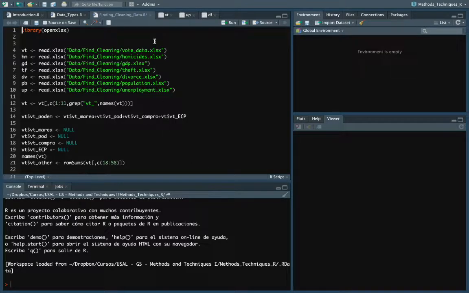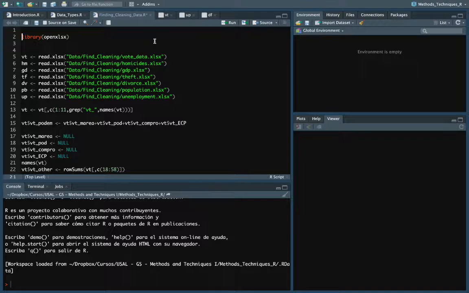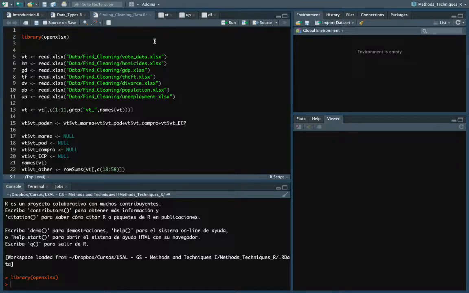I use R because it's simple, a statistical package, and here is the code for opening. You don't need to know this. It's just an example. Each one of these lines opens one of these Excel spreadsheets. So here I'm telling R to open the data: homicide, GDP, theft, divorce, population, and unemployment.